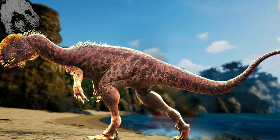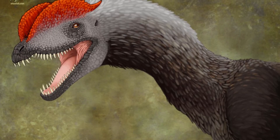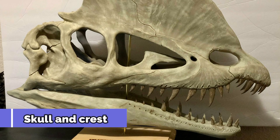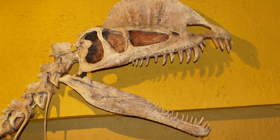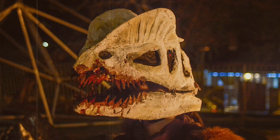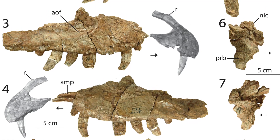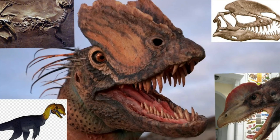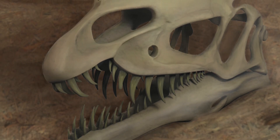The skull of Dilophosaurus was both large and delicate, with a narrow snout that tapered towards the rounded top. The premaxilla, the front bone of the upper jaw, was long, low, and convex at the front, with the nostrils set further back than in most other theropods. The premaxillae were tightly connected, forming a strong joint with the maxilla, though only at the middle of the palate. A gap called the subnarial gap, or kink, existed between the premaxilla and maxilla, resulting in a diastema, or gap in the tooth row.